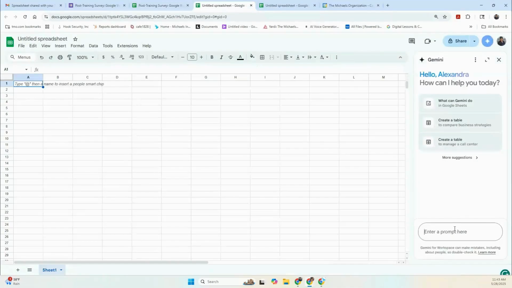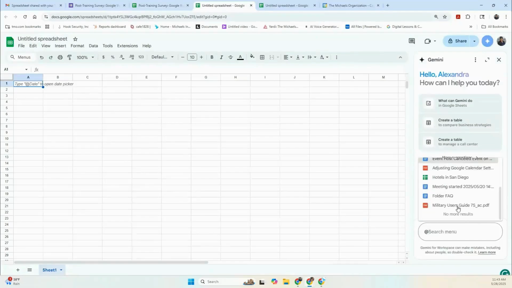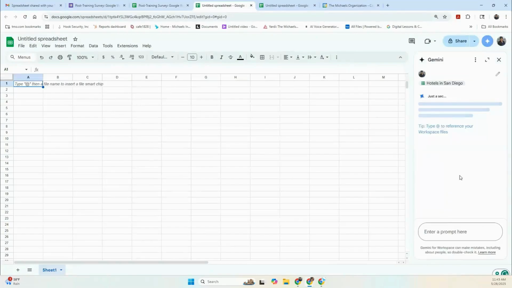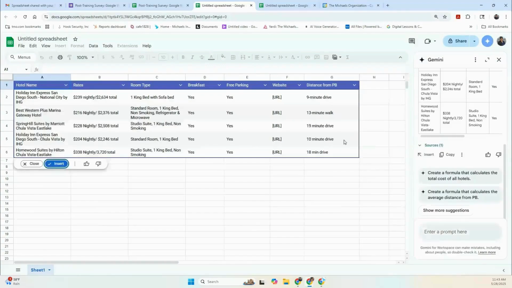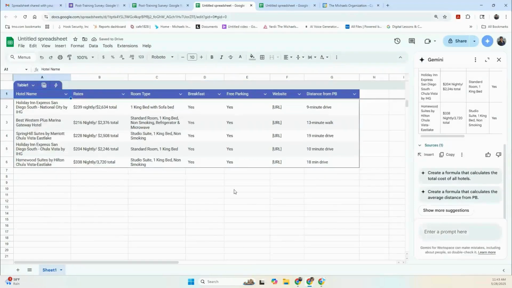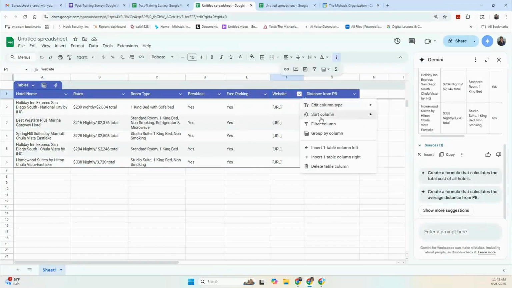And I'm going to go ahead and do the @ sign instead of having to upload a document or go into my drives. And within Sheets, Gemini is able to pull information that is in my drive. So I am going to San Diego to train some folks in a few weeks.